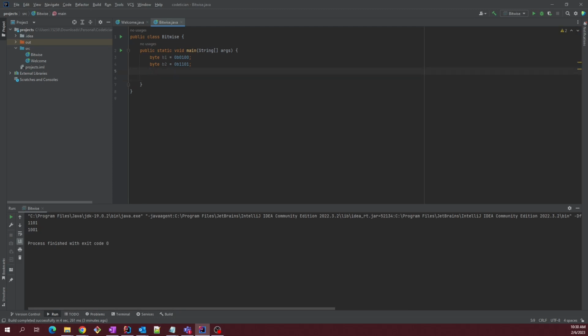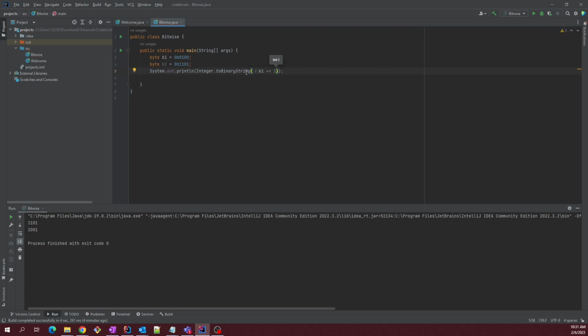Now the next set of operators are the bitwise shift operators, and the first one is left shift. So let me print this statement first. We are going to convert to a binary string, B1 left shift by 1.